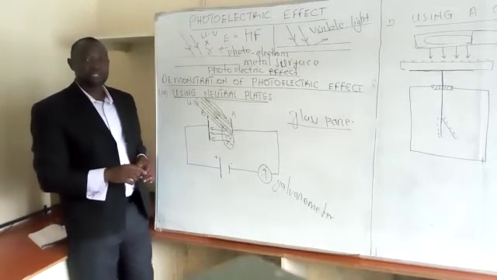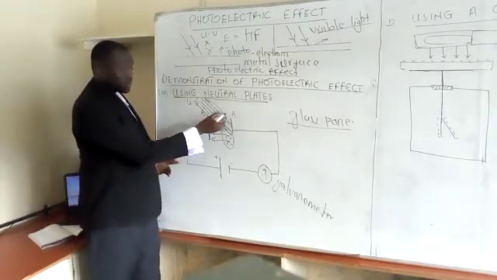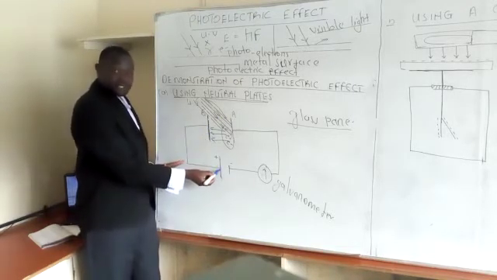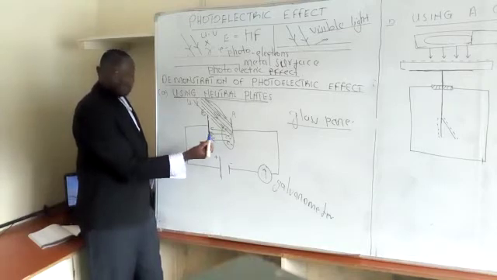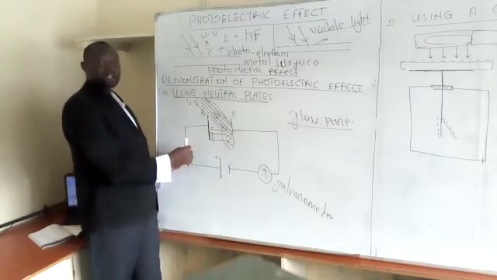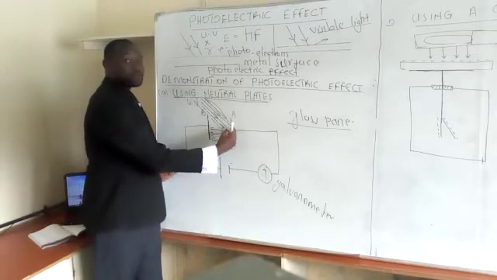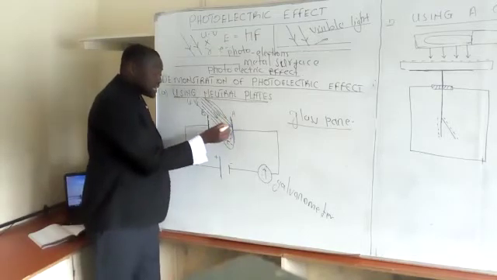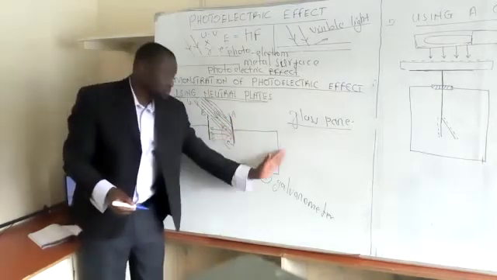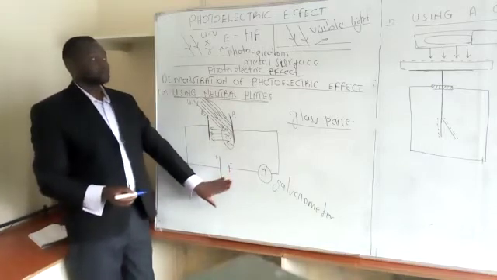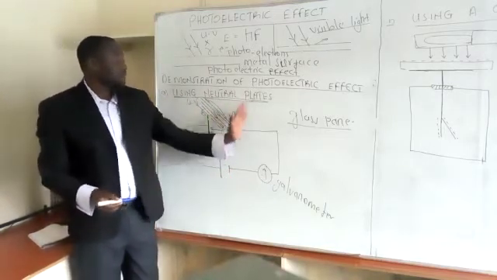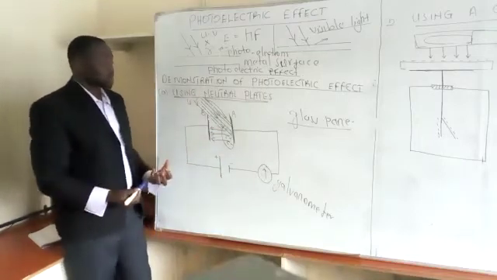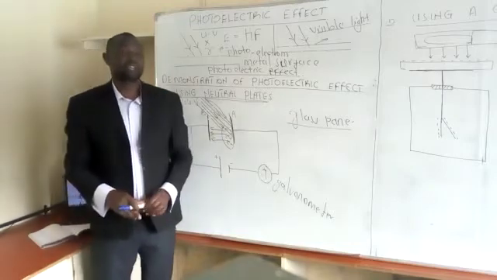What would have happened if this radiation was shown on B? Then on B, this is the positive terminal. So the electrons that will be ejected will simply be attracted back to the plate, and therefore the gap would not be closed. Therefore the radiation is shown on the metal plate that is connected to the negative terminal. So this is using two neutral plates, and we can see we are using a UV radiation to cause photoelectric effect.